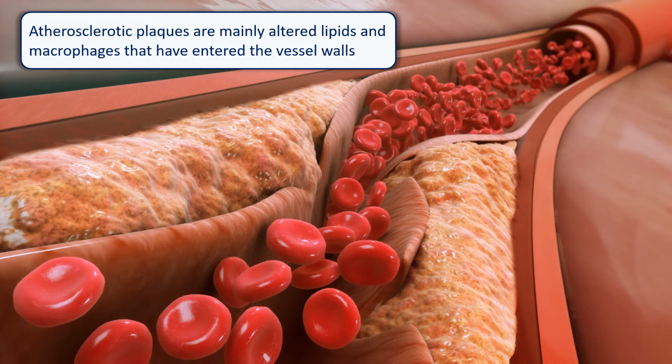Atherosclerotic plaques, this is where our gruel or porridge bit comes in, are mainly formed, at least in the center, of altered lipids. They're oxidized lipids. And also macrophages. Many of those macrophages have phagocytosed those altered lipids and are now full of this fat. They have become something called foam cells. And this all happens in the vessel walls. So our lipid enters, then some macrophages, the macrophages phagocytose the lipid, and we have this porridge-like plaque developing within the wall of the vessel.